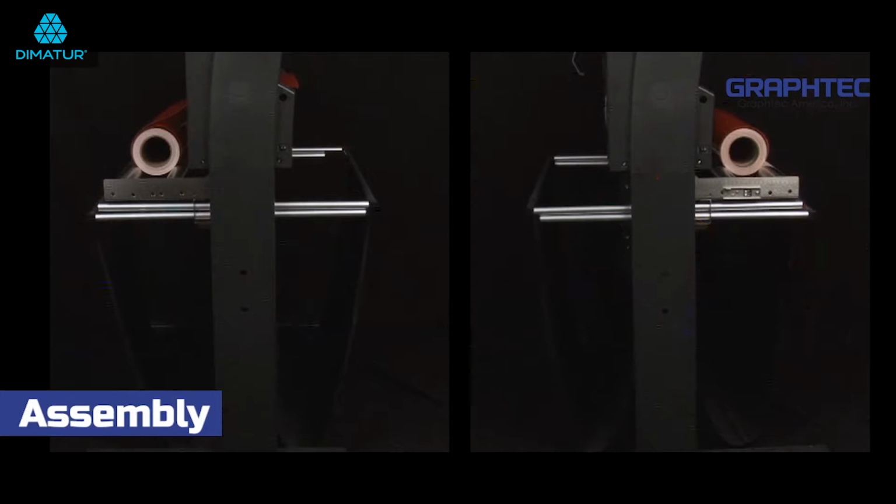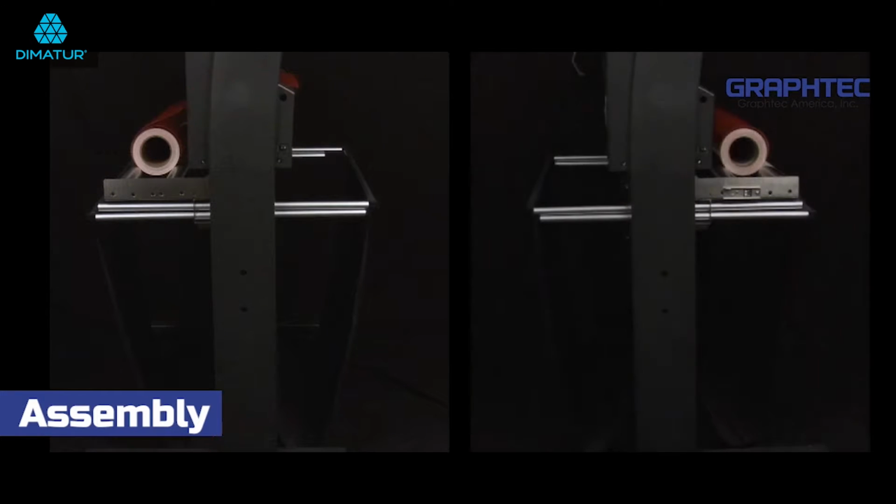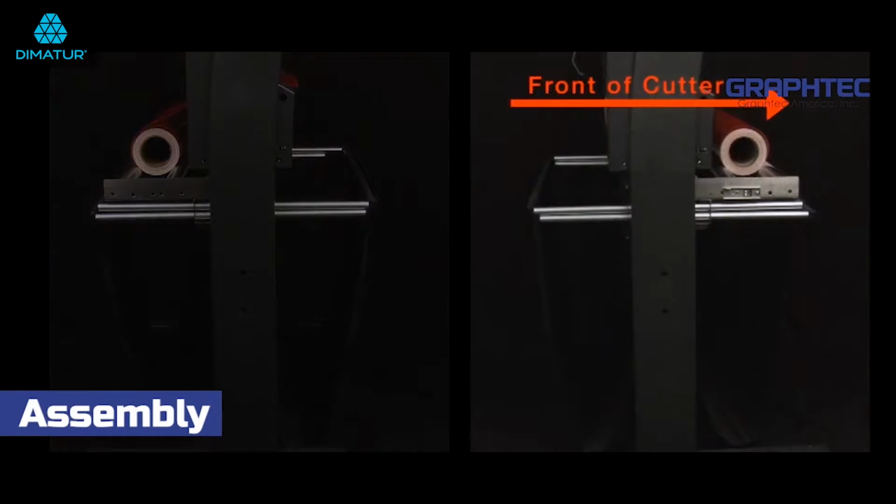If you plan to have the media roll in the back, place the front of the cutter facing toward the shorter end of the footer. Conversely, if you plan to have the media roll in the front, set the front of the cutter so it is facing the same direction as the longer ends of the footers.